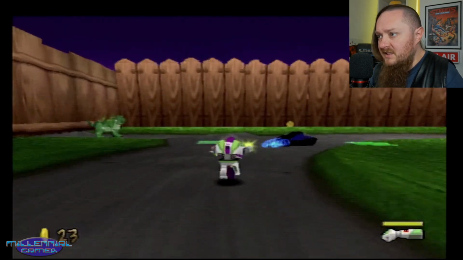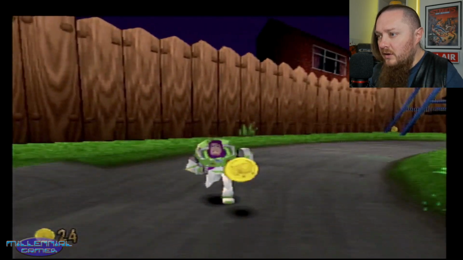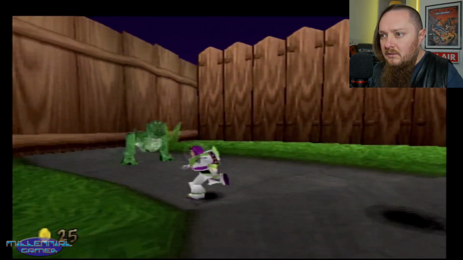Let's destroy him, because he's annoying me. There you go. Get wrecked. Give me that coin. Right, let's speak to Rex.